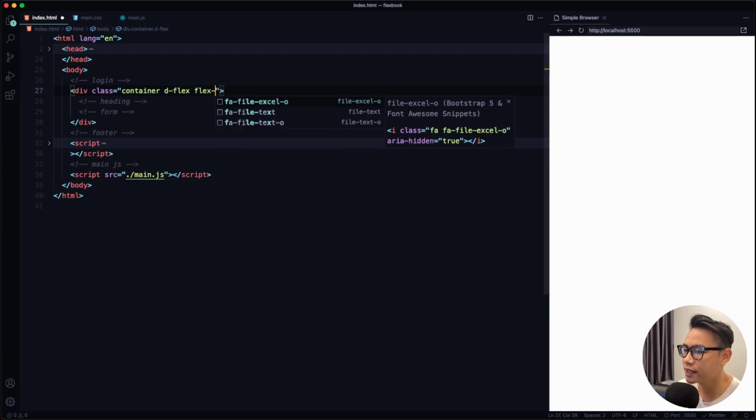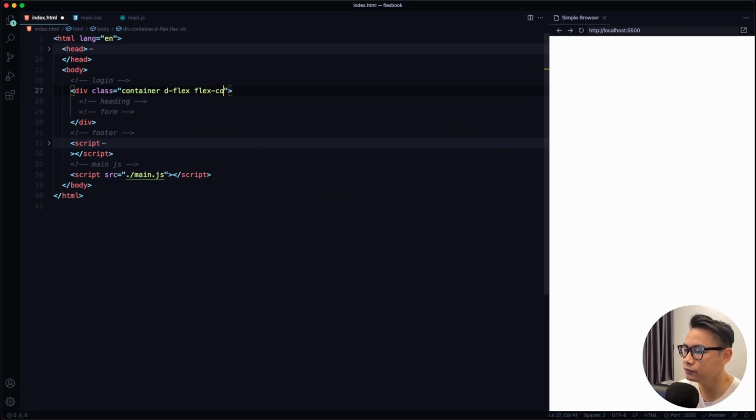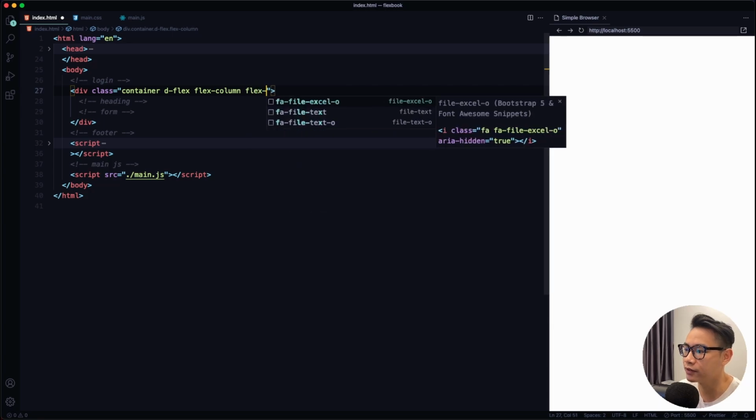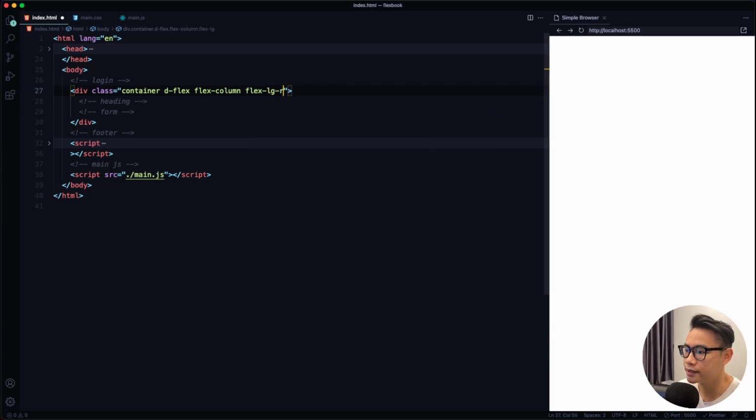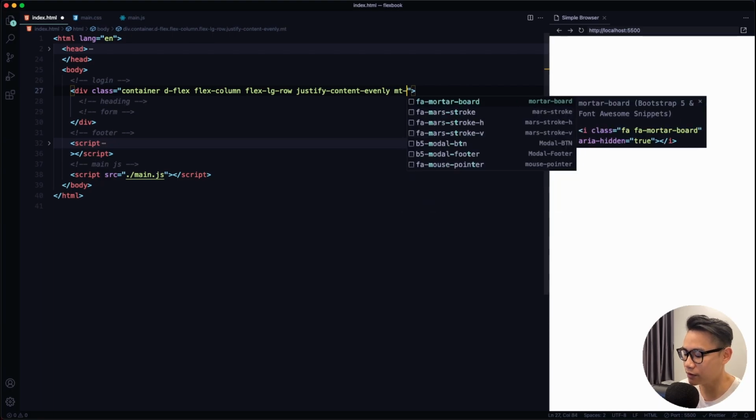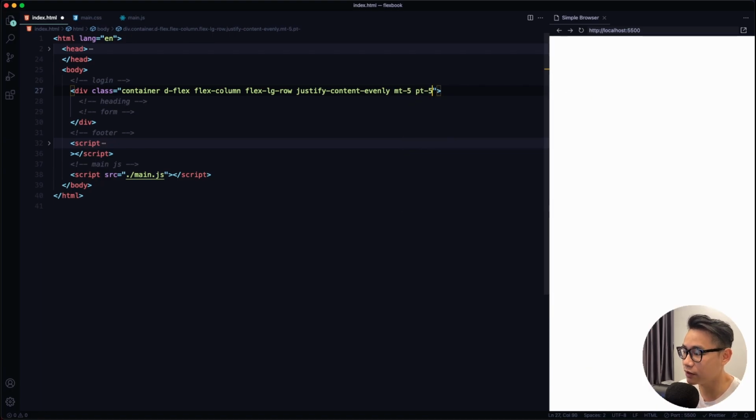So we can say flex-column. Now everything will be aligned vertically. And then we want to set that back to row on large screen. So we can say flex-lg and then set that back to row. We also want to say justify content evenly. Then finally, let's set some margin top of 5 and also padding top of 5.